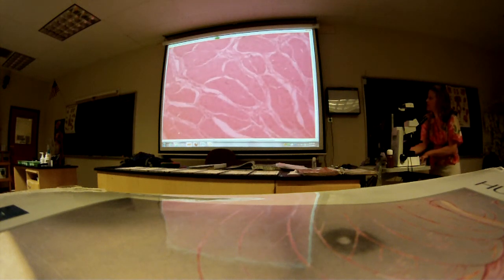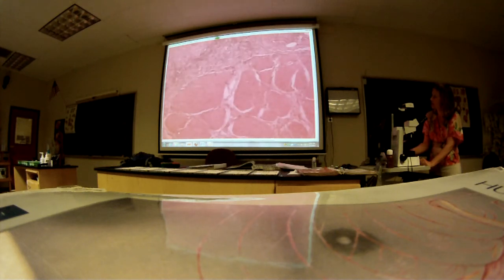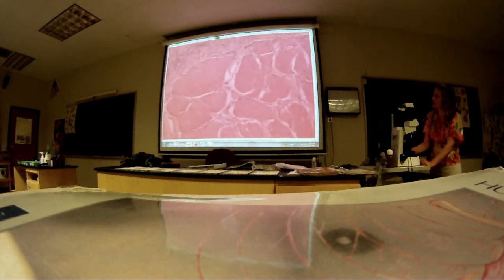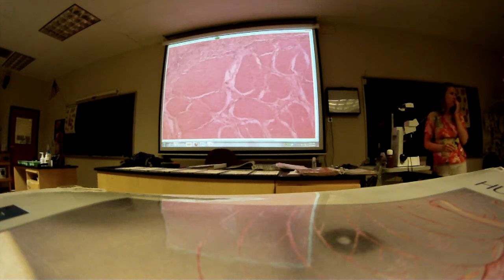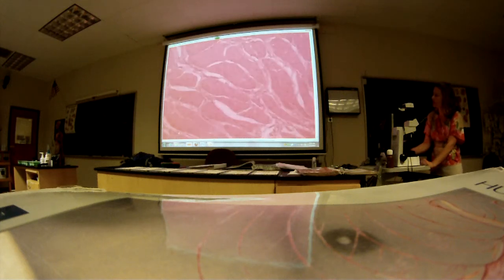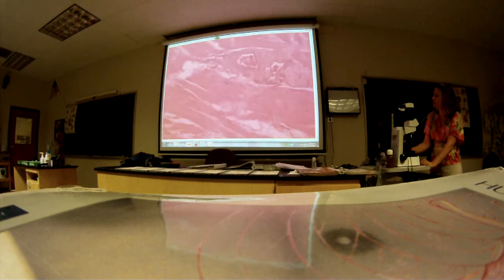Not like my resolution at all. What's going on here? It doesn't really look like smooth muscle, but it's because of the microscope. So that's your smooth muscle layer, and that's called the detrusor muscle, the smooth muscle layer of the bladder. Pretty wide, goes down quite a ways.